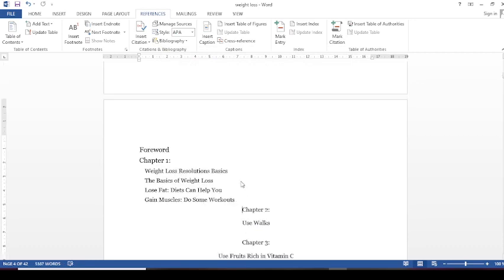So you see what I was saying, you can see that our table of contents has been arranged in this format. So if I finish all of these ones like this, it is going to be in this form. You see it? So these ones are now clickable. If I click on it, once I finish and convert it, which is the final one, if I click on weight loss resolution base, it will take me straight to this page here, because I have arranged and formatted it in a way that it can take me to the link.